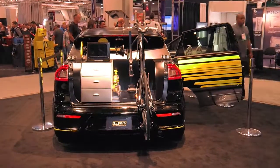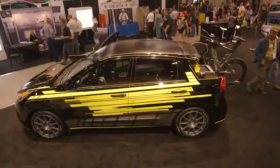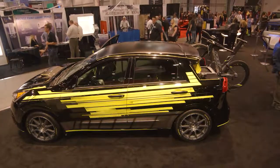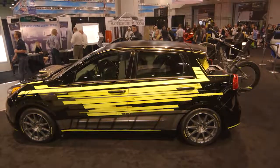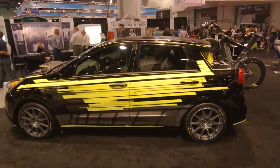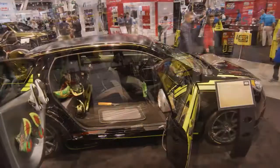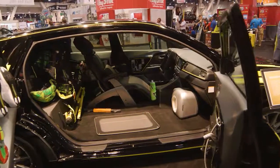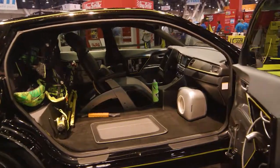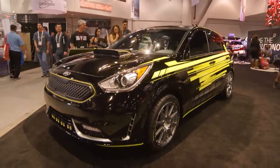Reconfigured to carry your road bike, riding a 2-inch lowered suspension with 265/35R 18-inch Dunlop Direzza sports tires and lightweight 18-inch Method Rally race wheels. The best part of the vehicle is it's autonomous, so start your run, ride or swim and the car will meet you at the end of the race with a relaxing warm cabin. Then this perfect training partner will head off and take you home.